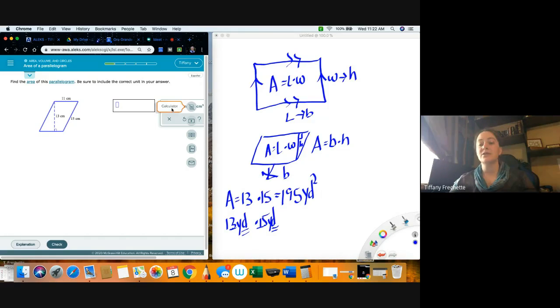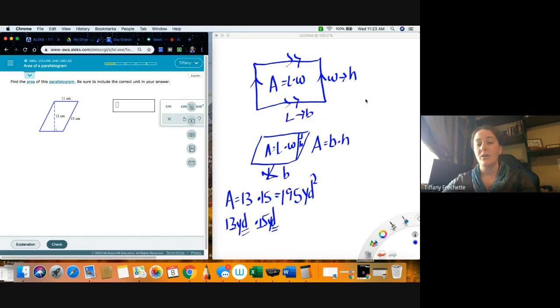So the same thing is true of a parallelogram. So the two short sides are the same. The two long sides are the same. So 11 is the top, which means 11 is the bottom. 15 is the right side. 15 is the left side. So I can interchange a little bit like that. So even though 11 is not written down here, this is 11. 15 is our extra information that we don't need.